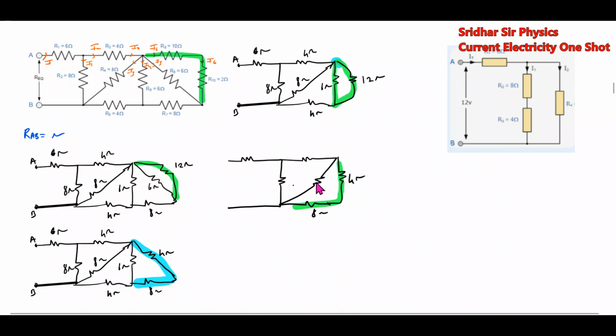So this will be again 8 ohm, 4 ohm, 8 ohm, 6 ohm, A, and this will be 6 and 12. The effective of this will be 4 ohm. The 4 ohm will be, sorry, in series with this 4 ohm. So this will become 8 ohm. The next circuit will be, we have to keep on simplifying like this. This is a basic idea.